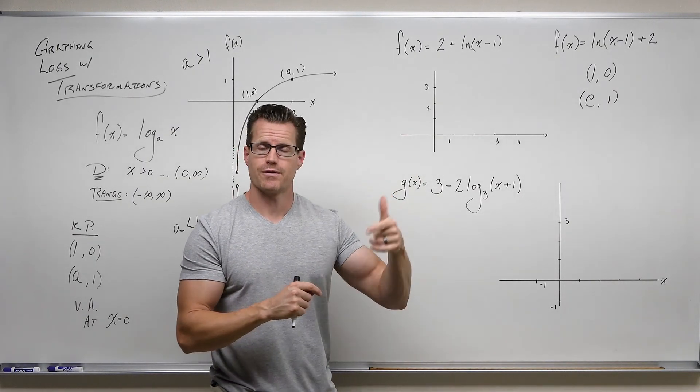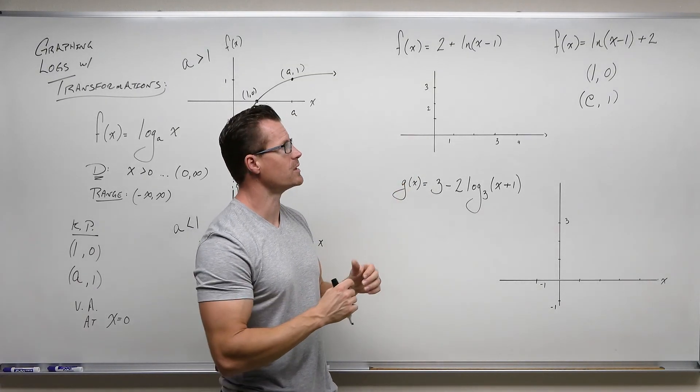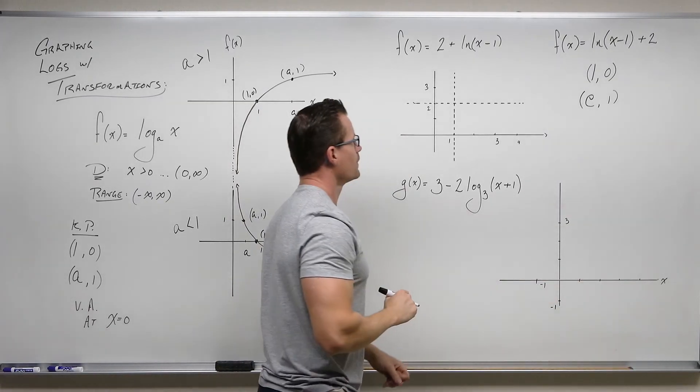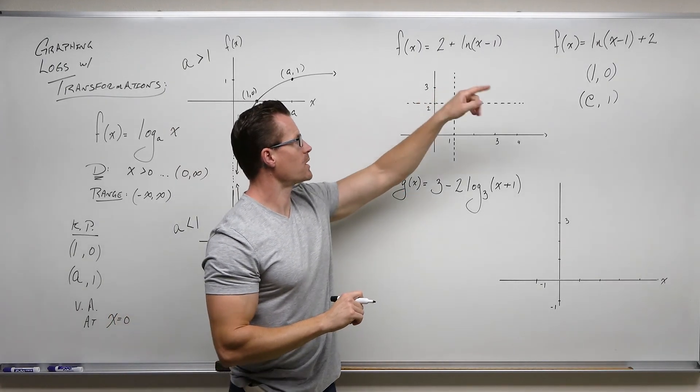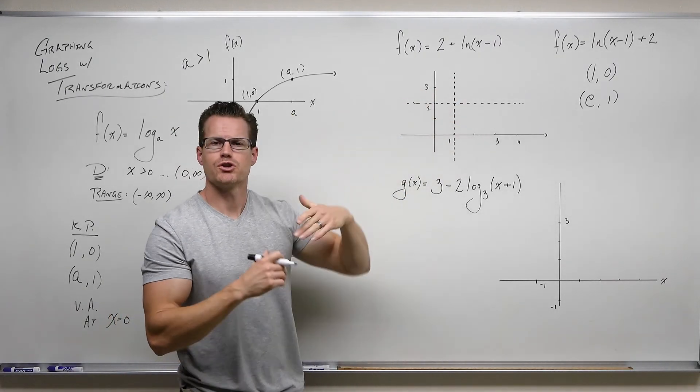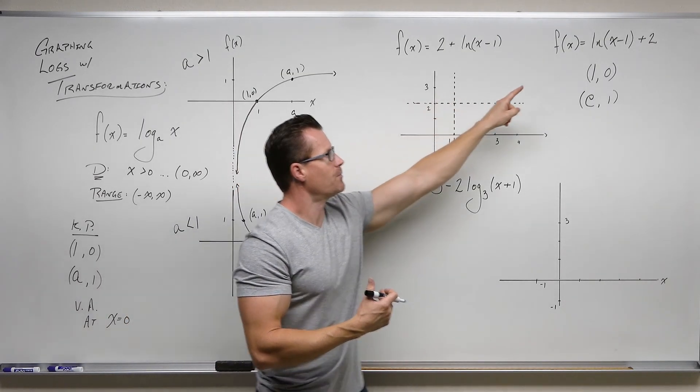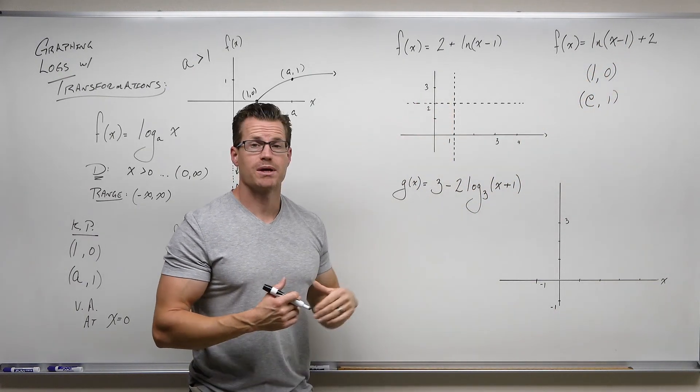So we've identified logarithm. Our base is E. We should probably have something like that. We've identified our key points, 1, 0, E, 1. No problem. We have key points for logarithms all the time like that. And then we start identifying our vertical shift, and then our horizontal shift. So I'm seeing that we've got a shift up of two units, and also right one unit. So that plus two, that's a vertical shift. Show that, and show the right one, that minus one.